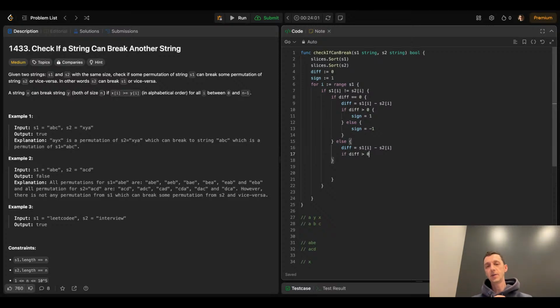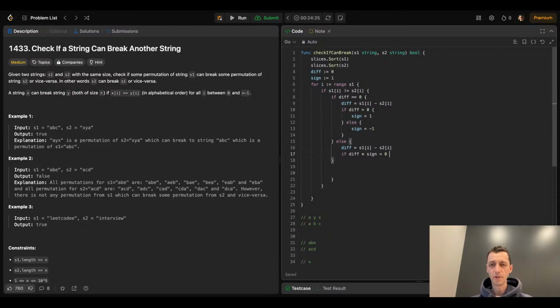But if the sign changed, so if diff multiplied by sign is bigger than 0, we're fine.